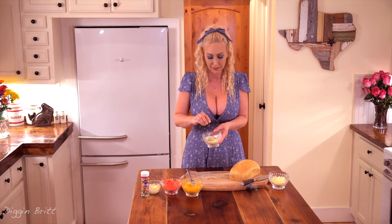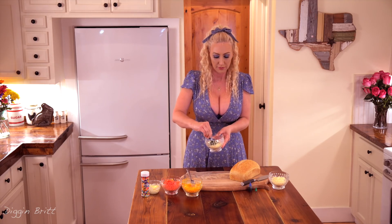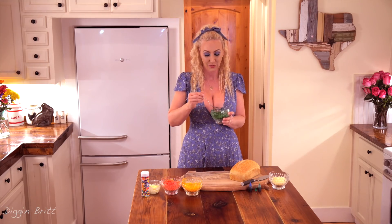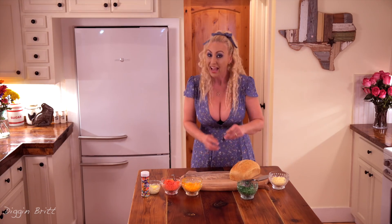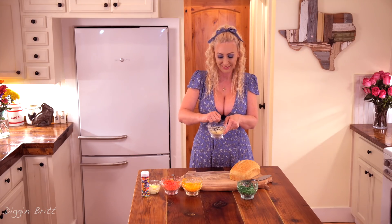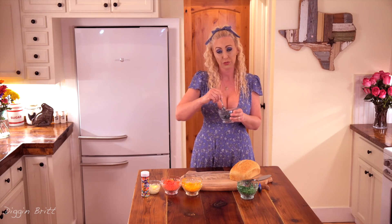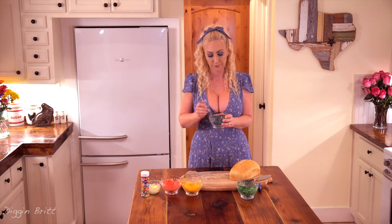Now we're going to do green. I'm going to get a lot in there and make it squirt. It's fun to make things squirt. Normally you wouldn't want to see green cheese, but in this case it's a good thing. It looks like grass. And last but not least, blue. I feel like Bob Ross or something. I'm getting the cheese all blue. Sometimes you do want to see blue cheese if you like blue cheese. I like blue cheese. This is a different kind of blue cheese.